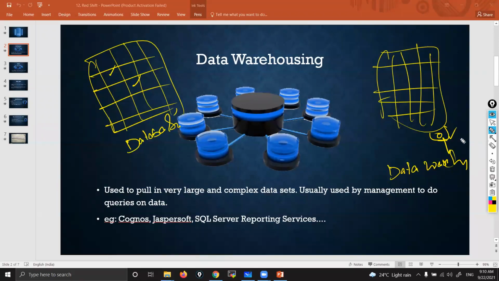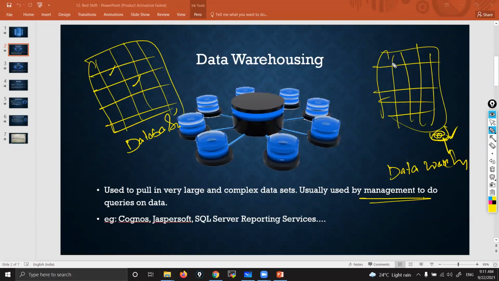Generally, who wants this kind of data? Management, higher level management. Suppose DMart. If you are an employee in DMart, what you want to know is the price of that item, how many items are there in stock. But if you are a manager, a head of DMart, then management wants to know what is the total profit, what is the total sales happened in this month, what is the loss incurred in the last 2 years. So this kind of data. Who wants that data? That's high level management.